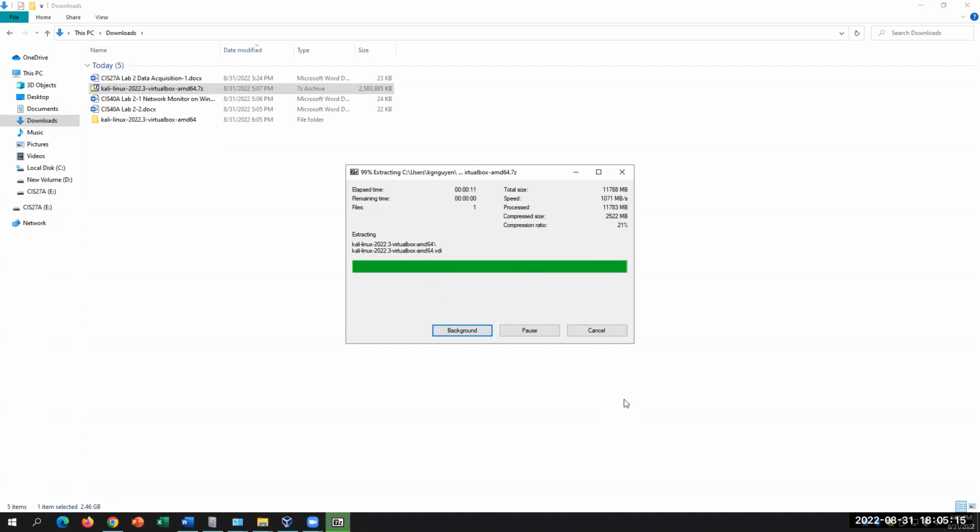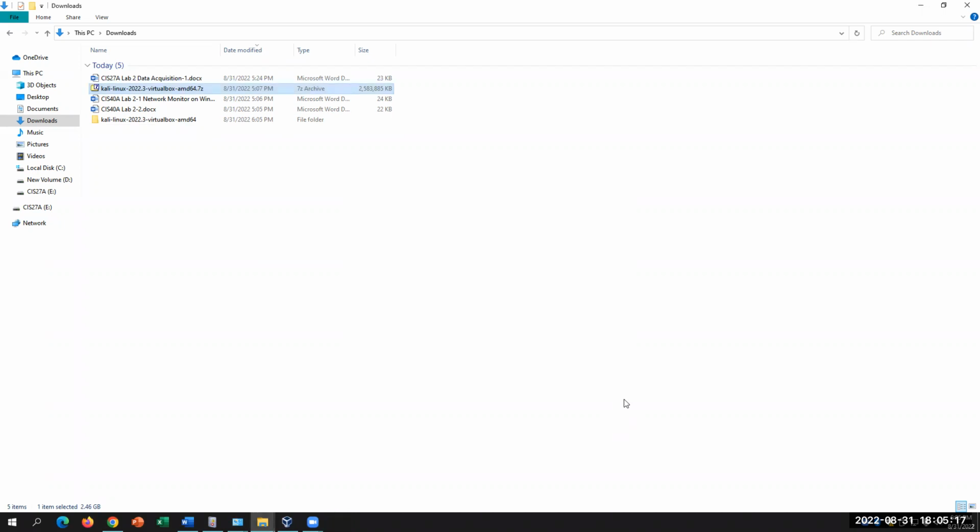This is a Debian Linux operating system. When we're using a virtual machine, it simply means we can run an operating system inside an operating system through software called VirtualBox. There are VMware Player, Hyper-V, and many different software options. The common free ones you would see are VMware Player and VirtualBox. So we're using VirtualBox.